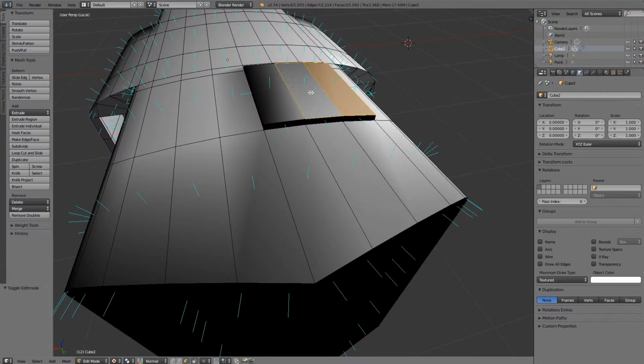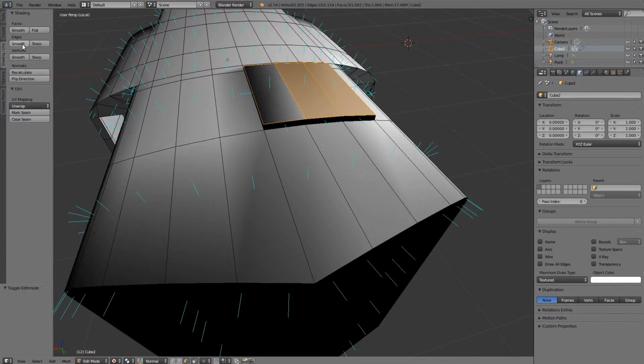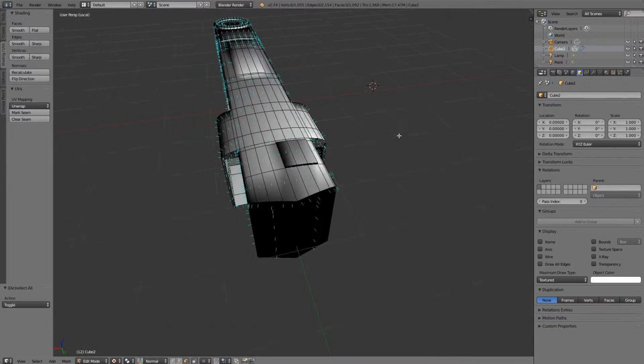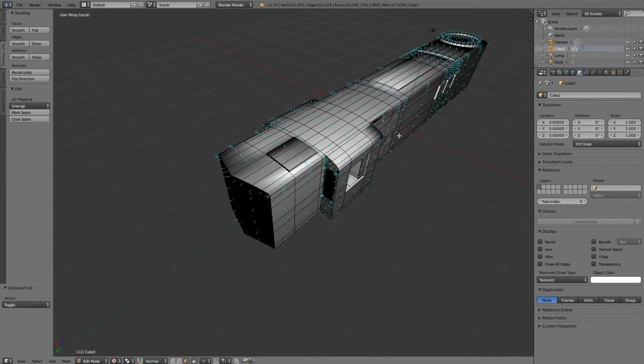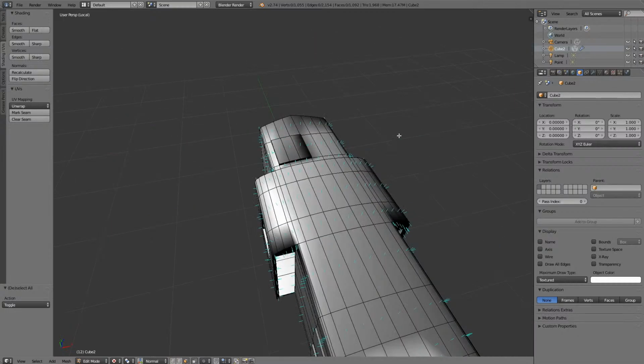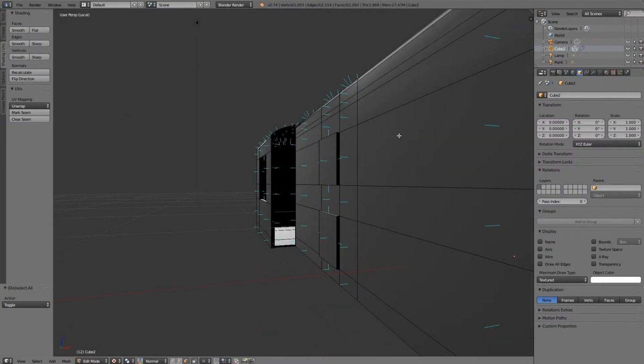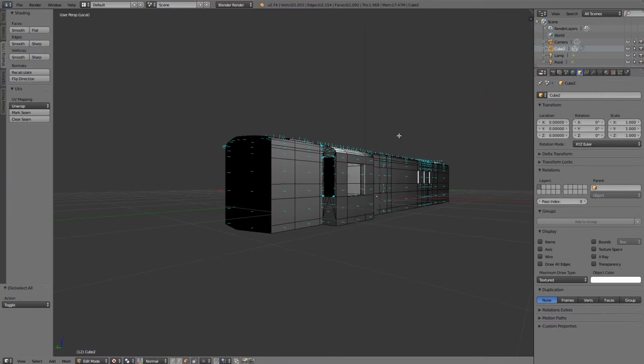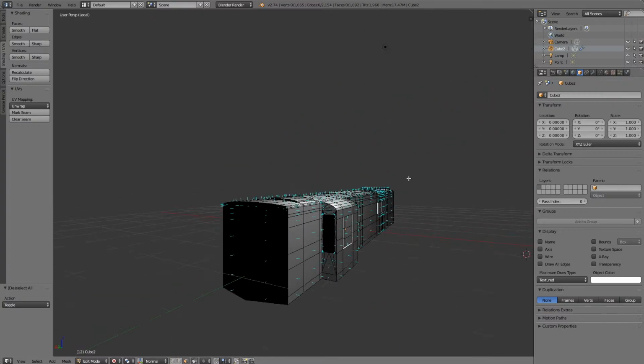We'll just select these faces and try and smooth them. And it hasn't made any difference. So we're going to have some problems, guaranteed. However, them faces there, they look half decent, so we should be alright.